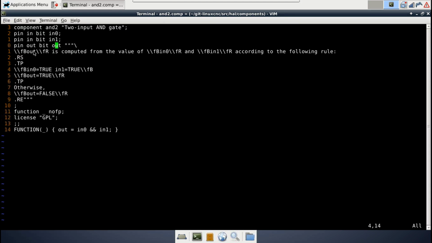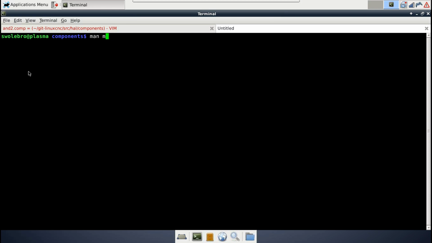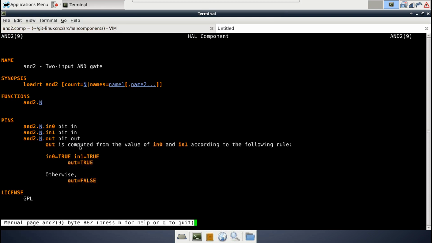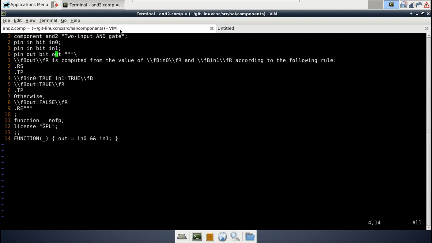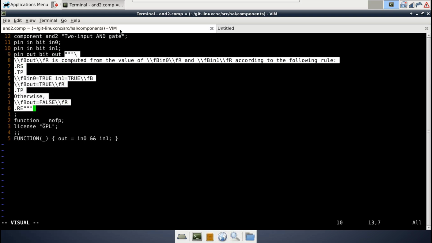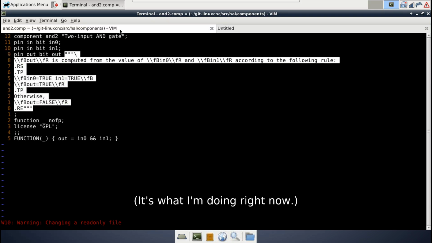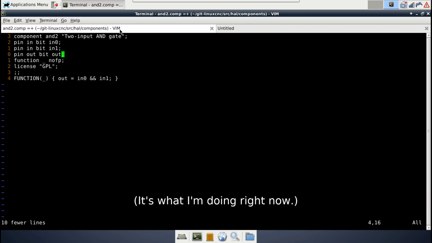And if you read it, you'll notice this is really the content from the man page, right? Just some extra markup. It's, out is computed from the value of in0 and in1. And it's just marking out, font bold, font regular, font bold, font regular, and then some spacing stuff. So if I actually open up another man page for that, man and2, you'll see that's the exact text right there, right? As it appears right over here. So in fact, we're just going to remove that for a moment, just to kind of clear the space, make it a bit easier to focus on the stuff that's really important. Because documentation is important, don't get me wrong, but it's not the meat of the thing right here.